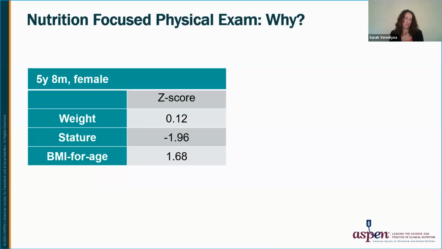And then also, here's a situation where you have maybe these anthropometrics that have come through. You don't know this person yet. Their weight is 0 Z-score. That's looking fine. Their stature seems surprisingly low at almost -2. And combined together, that's putting the BMI elevated.